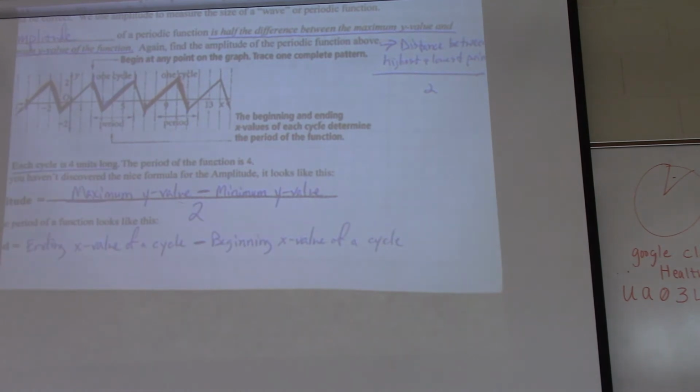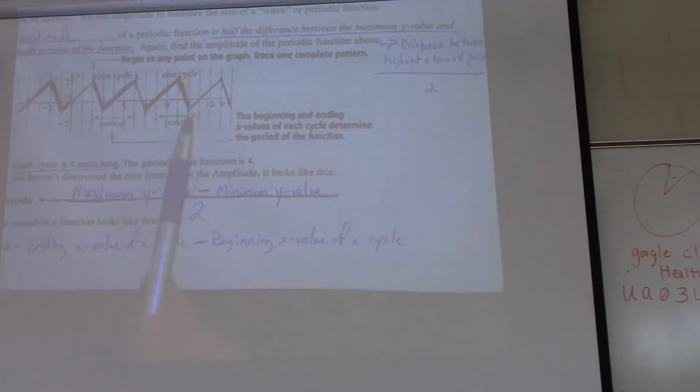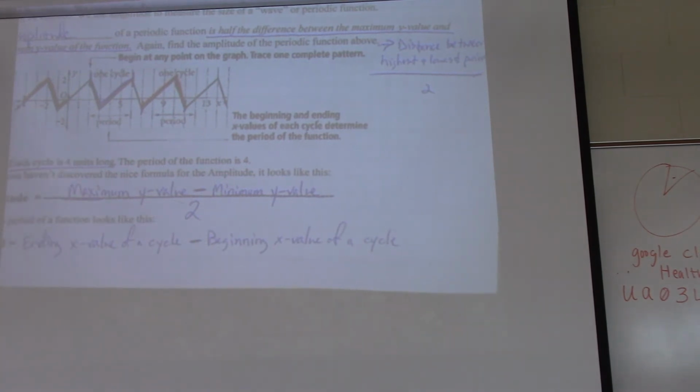So, like I said, we knew that this was 4 units because really I could go 11 minus 7 is 4. I could go 6 minus 2 is 4. I could go 0 minus negative 4, minus negative would zip zap, I get 4. Okay. That's how we can do it. Or you can just count the number of spaces between the beginning and the end of it. Okay? Let's go to the next page.